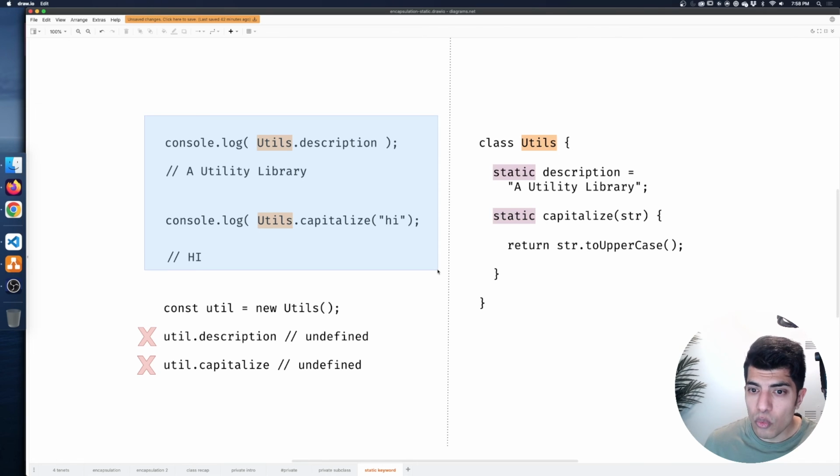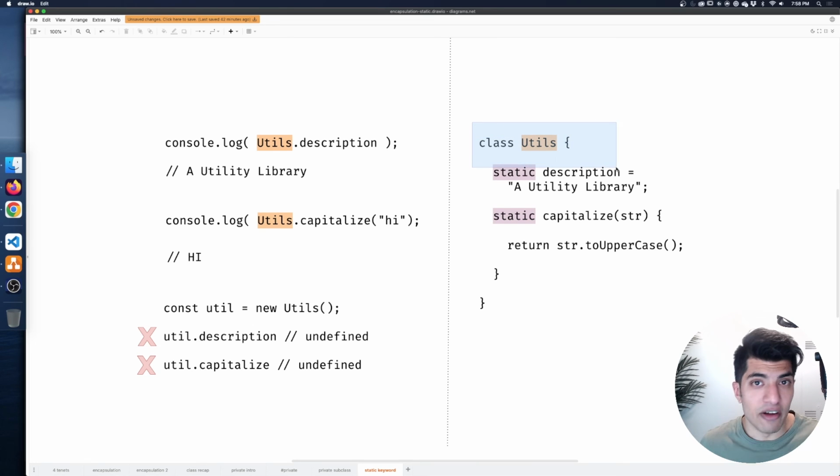All right. So what static is doing is it's assigning these methods and properties directly to that object one time for everyone. There is no longer a concept of an instance where each instance is going to have its own version of this. This is going to be the same for everyone. So there really is only one description and only one capitalize method. Now, technically capitalize, if we were to put this as a method, would be only once on the prototype. But if we were to create fields on instances, each instance would have its own state, right?